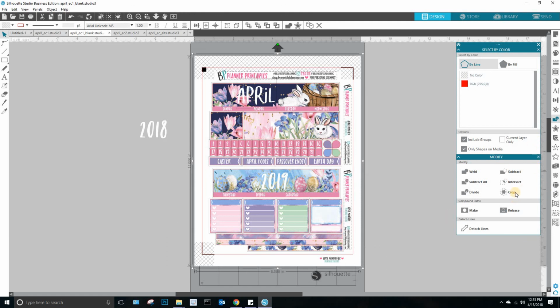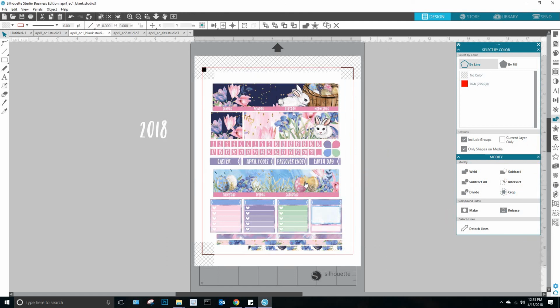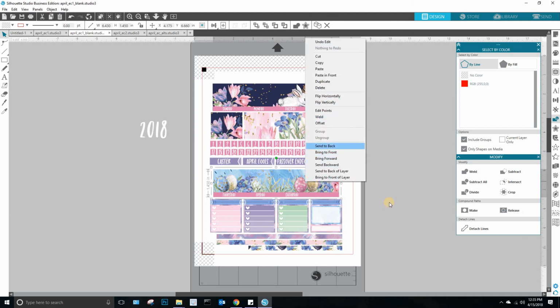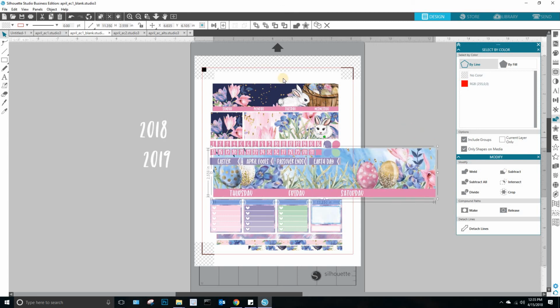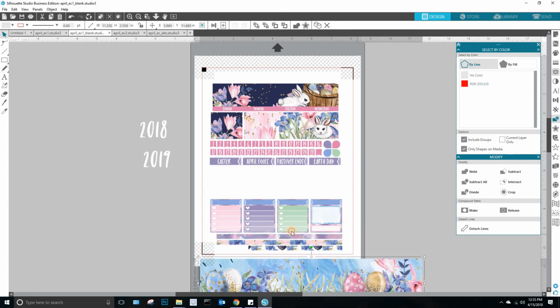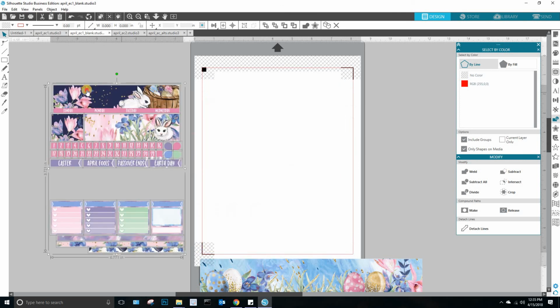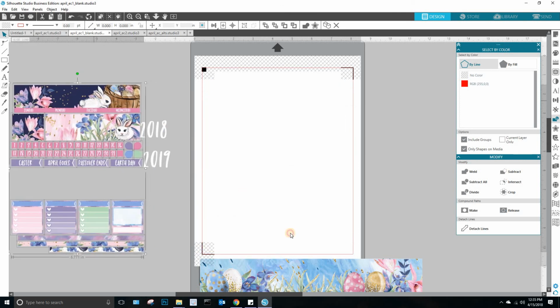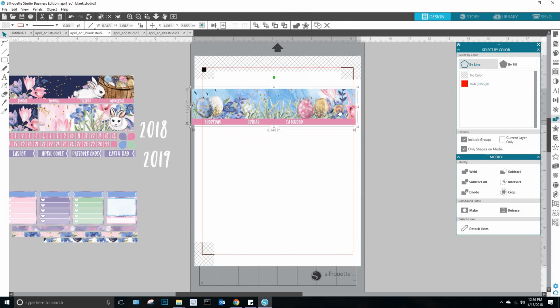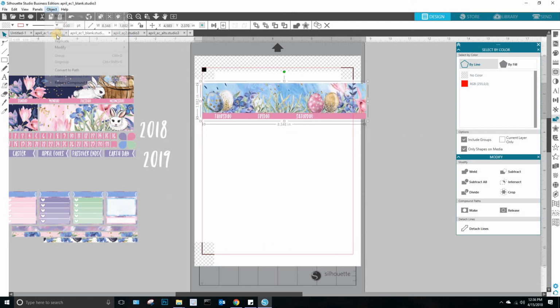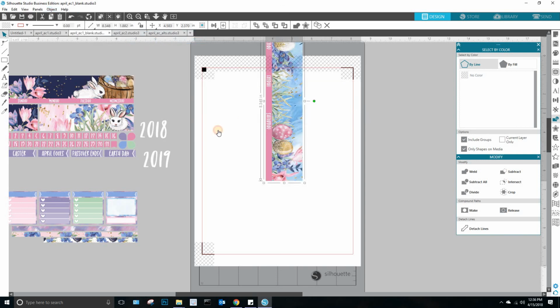Just remember, you'll have to crop it first, and then you can resize. Now the Big Happy Planner is just too difficult for me to make so many different planner sizes, and the Big Happy Planner is just big. So you might have to rotate to get things to fit.